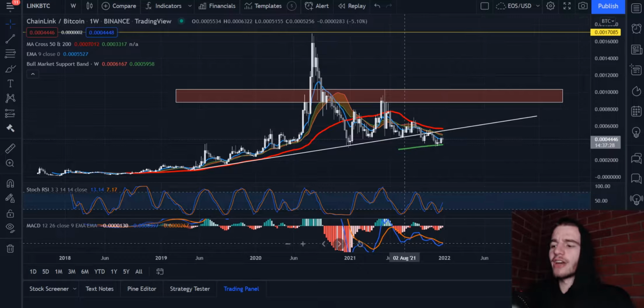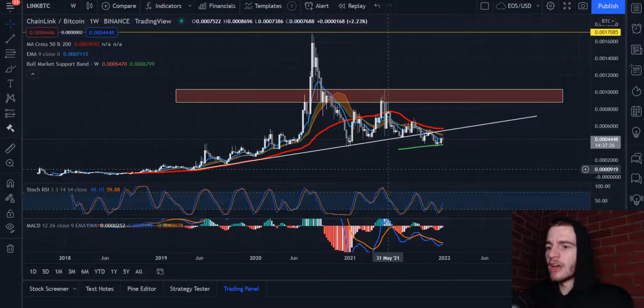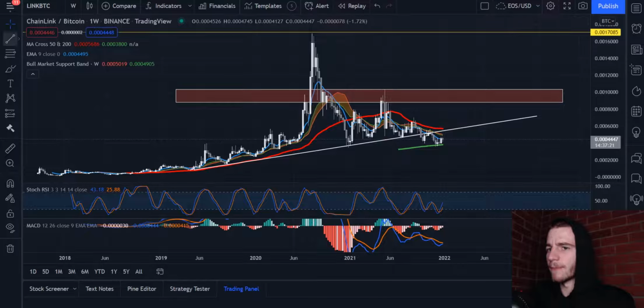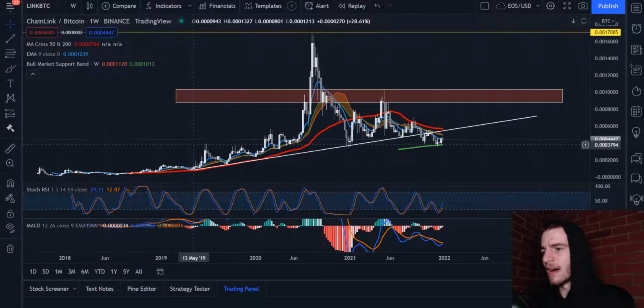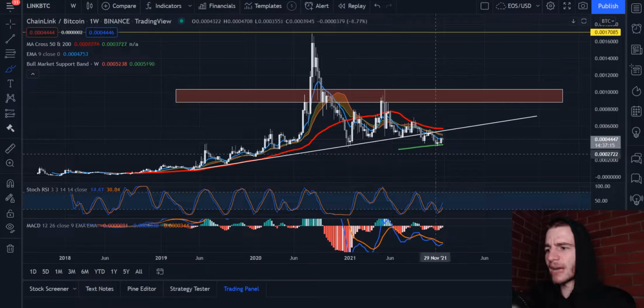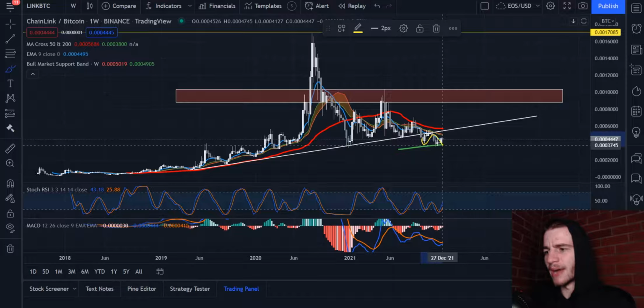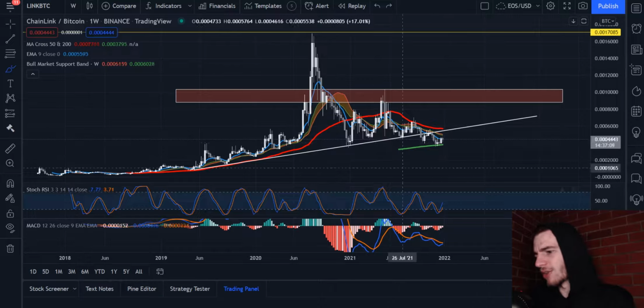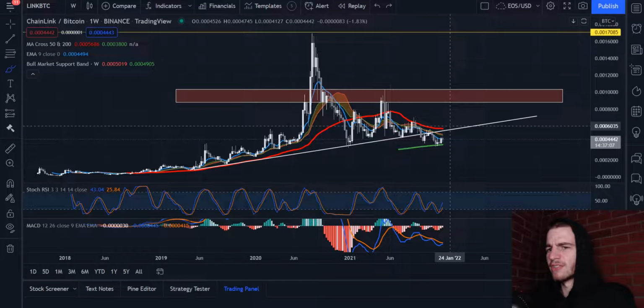We're also seeing that Chainlink is heading into a bullish MACD cross on the Bitcoin pair. But one thing we have to note on the Bitcoin pair is we've actually lost the uptrending level of support that's been forming since May 2019, right? On the Bitcoin pair, we've dropped below that, and we've actually come back up, and we've rejected off of it and headed back down to the 200-week. Right now, we're being clamped between that support and resistance. The green line is offering support, and the white line is offering resistance, and it's going to be really interesting to see what happens next.